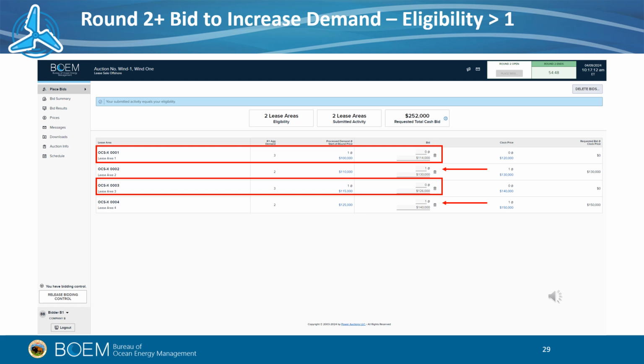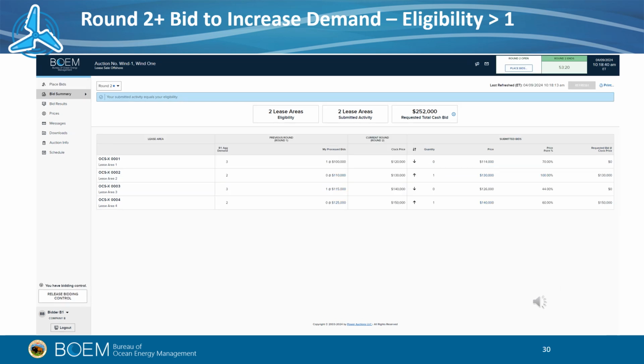Since bids are processed in increasing order of price point, the bid with the lowest price point for the lease area will be processed first. More detail on bid processing is discussed in Section 5.12 Bid Processing. Bidders can review the bid summary screen to confirm the price point percentages on the entered bids. Because of the lower price point on lease area 4, the system will prioritize the bid to move on to that area over the bid to move on to lease area 2.